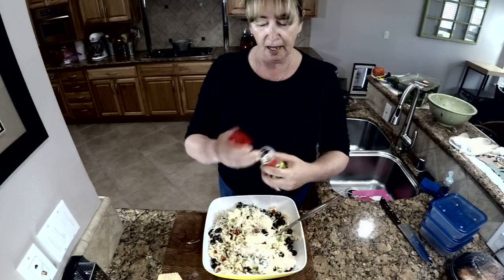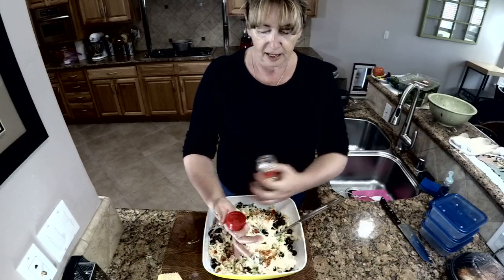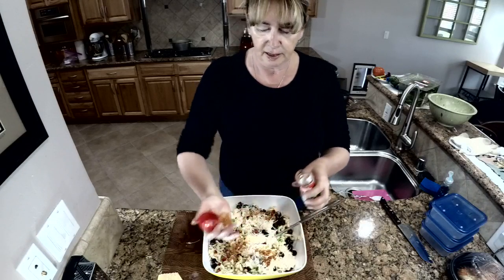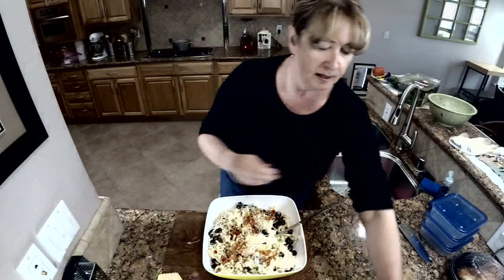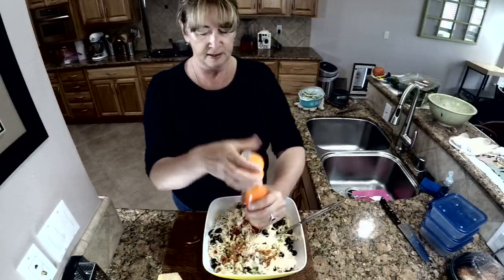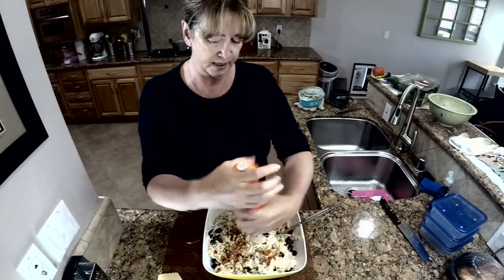In addition, I'm going to add about a half a palmful of salad seasoning. Yeah, maybe a little bit more there. It's a couple tablespoons of salad seasoning. And last but not least, some cracked pepper. So it's going to be full of flavor, full of yummy goodness.